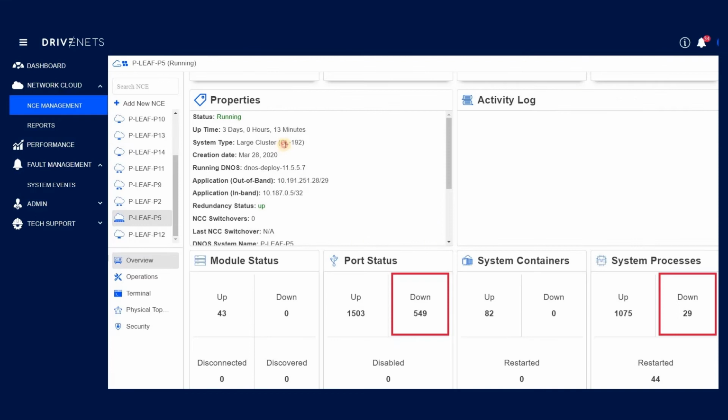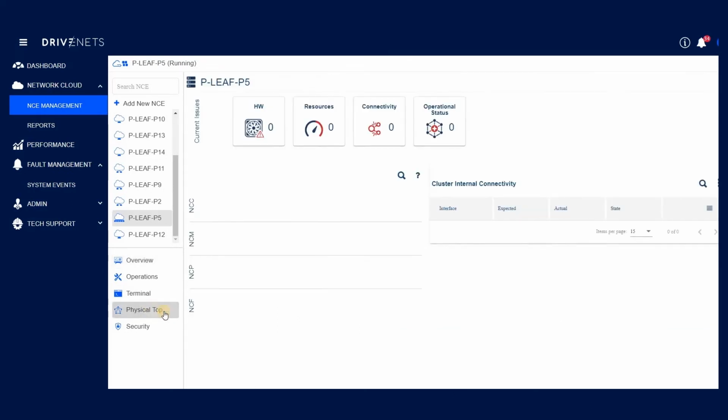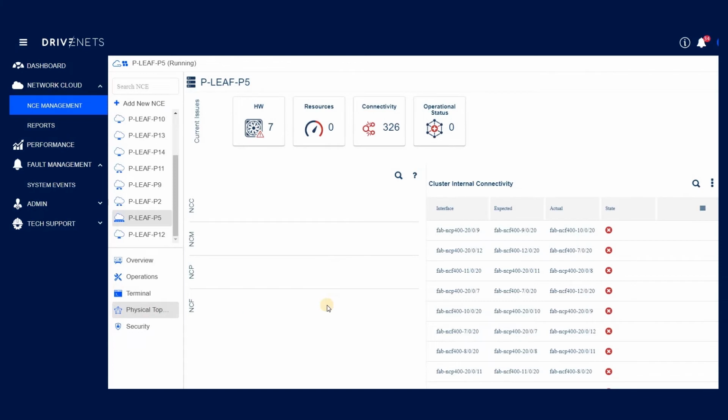When we use DNOR to drill down into a single cluster, we can see information about that cluster, including uptime, configured size, in this case 192 terabits per second, and version information. In the lower left, we have hardware status information, including that of all of the individual white boxes in the network element and the port status. On the lower right-hand side, we have information about the DriveNets software, including the containers and processes that are running on this particular system. Using DNOR, we can even drill down into the status and health of an individual white box in the system.